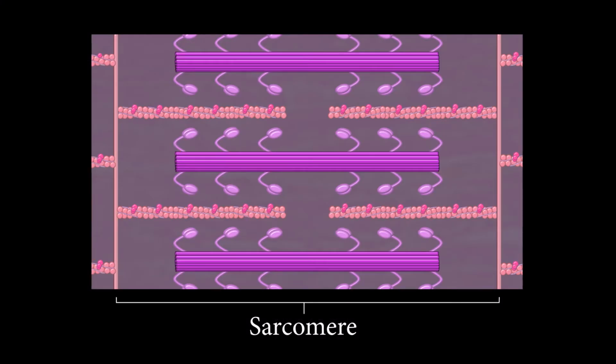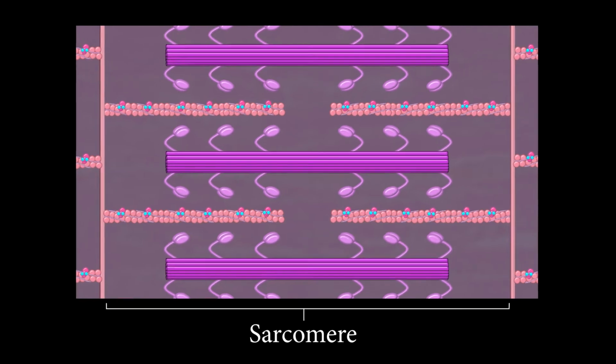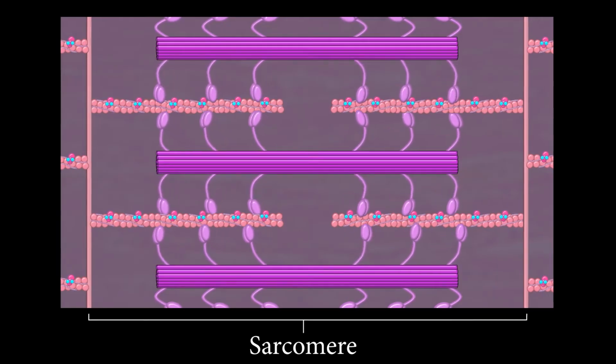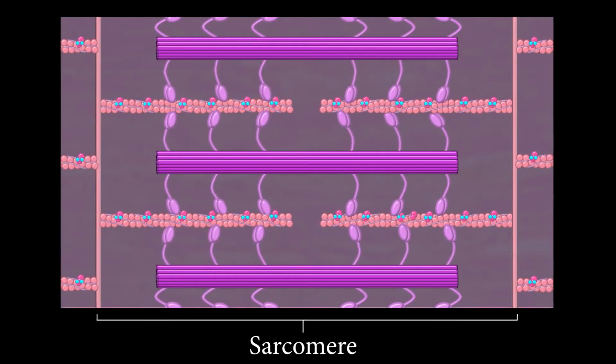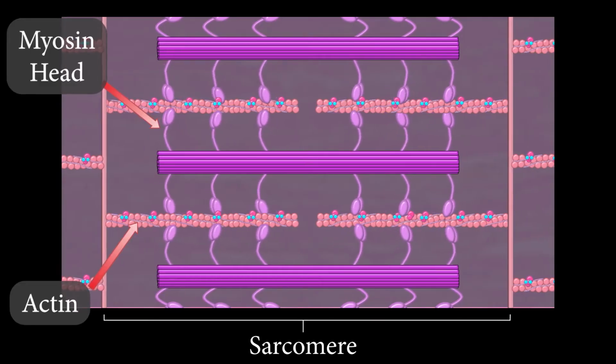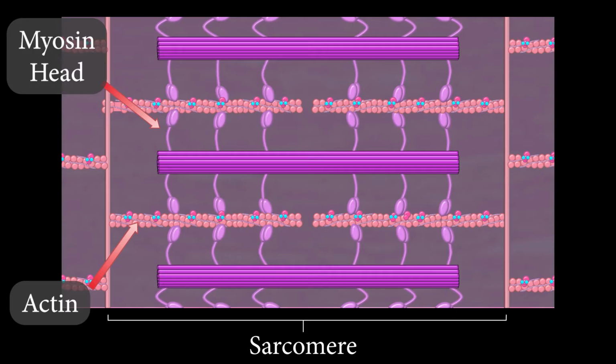So how does the structure of a muscle allow for the muscle to contract? To find out, let's zoom in on a sarcomere and see what's going on. The way that muscles contract is by shortening the sarcomeres that make up each myofibril. You see that this is accomplished when myosin heads pull on actin filaments. Now let's examine how this happens in more detail.